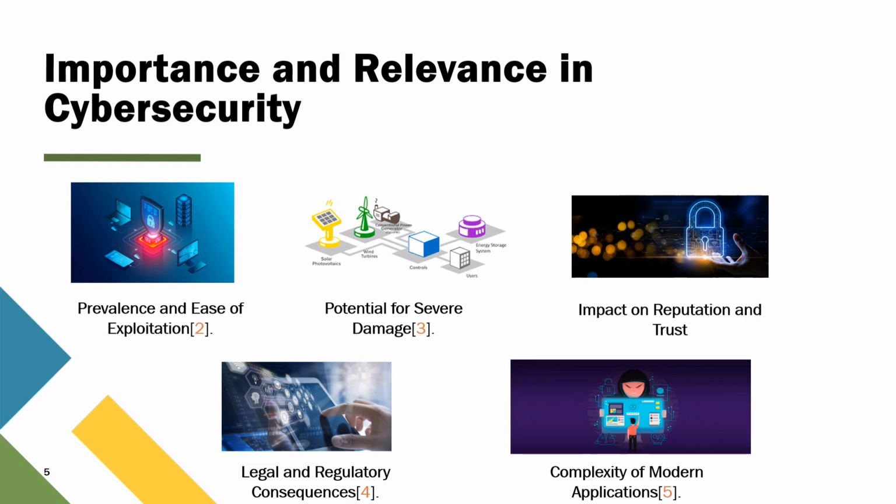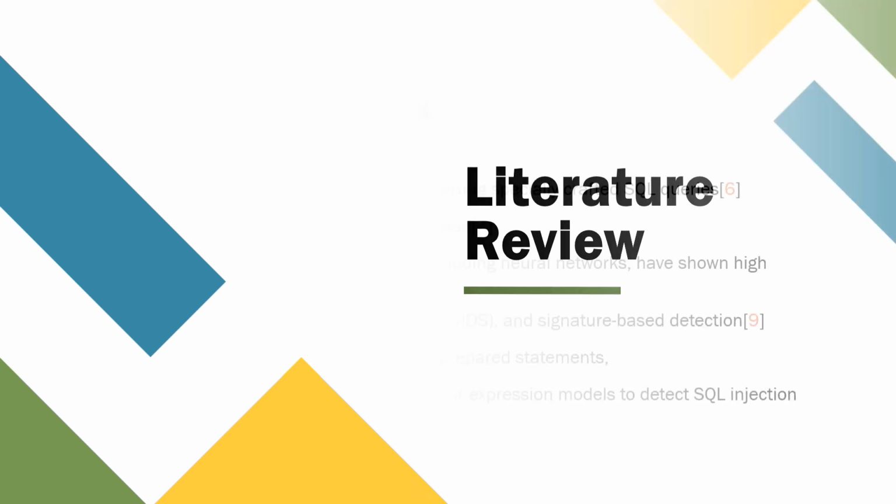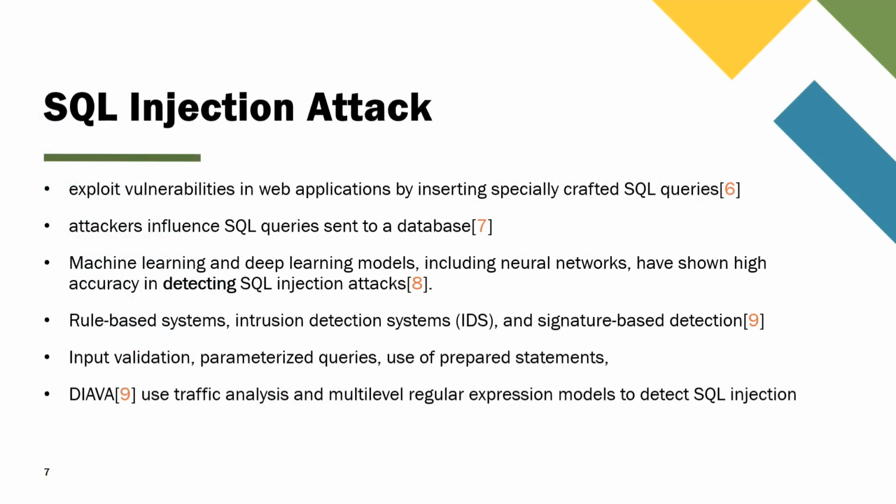I'll briefly discuss how these injection attacks work and what past work has been done to prevent and detect these attacks. SQL injection attack basically exploits the vulnerabilities in web applications by inserting specially crafted SQL queries. Attackers manipulate the SQL queries by inserting arbitrary SQL code into the query, and obviously this is done through inputs that are not properly sanitized. Commonly, the targets of these SQL injections are web applications that communicate with databases.